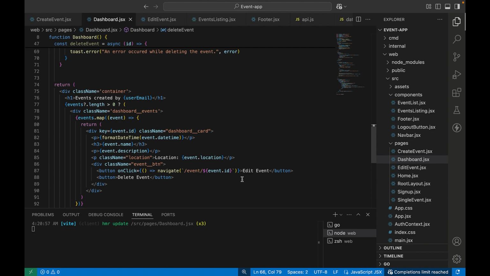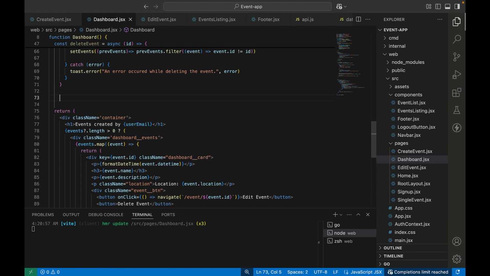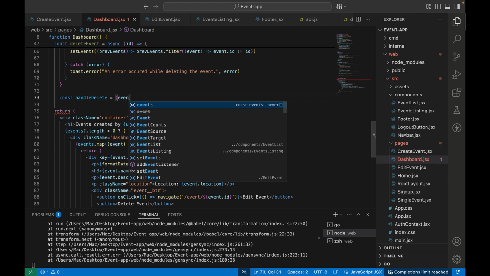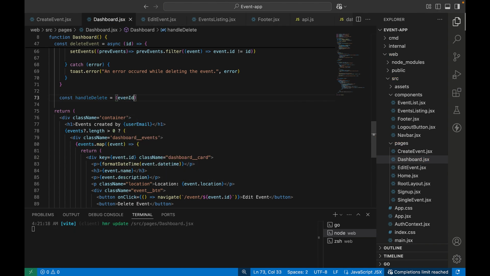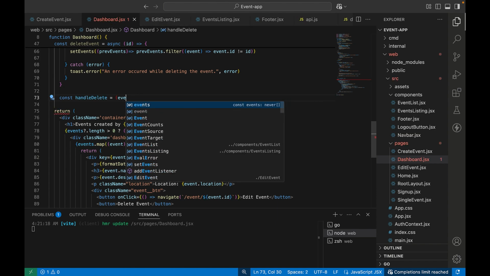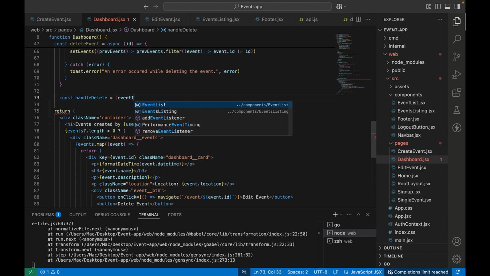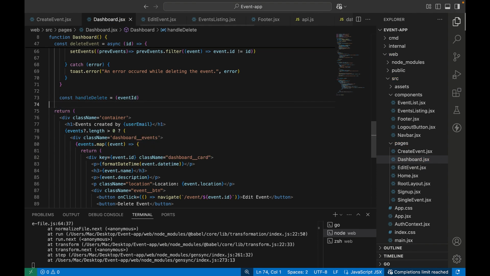So let's get to our undo delete. Const undo delete is going to be events, id.